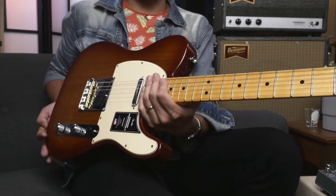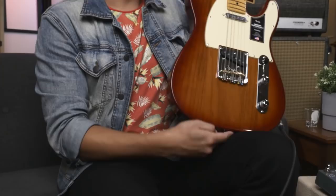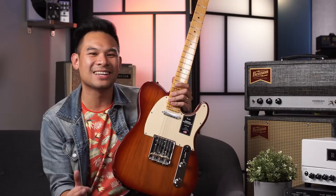This is the new American Professional 2 by Fender, and this particular one I got from the wonderful cats down at Rufus Guitar. I made a video with this guitar, and in the video I was talking about how the new American Pros have the option to either string the body through the back or string it through the bottom to make it top load, and I said that I think top load tellys are the best kind of tellys, and everyone should try doing it that way — and everyone's wondering why.